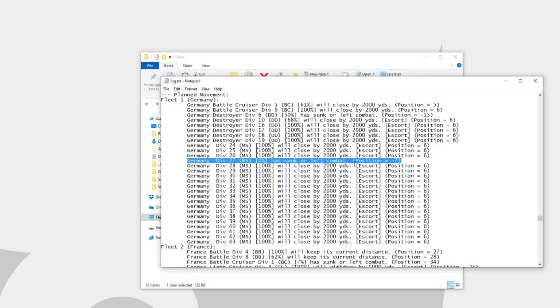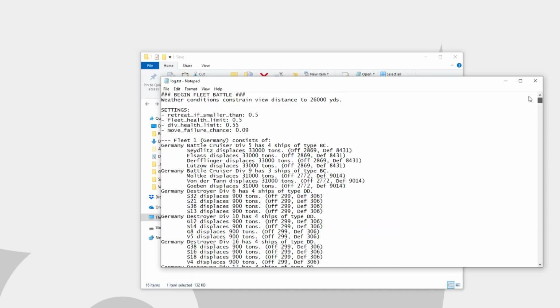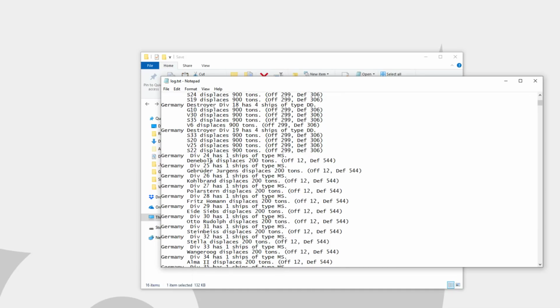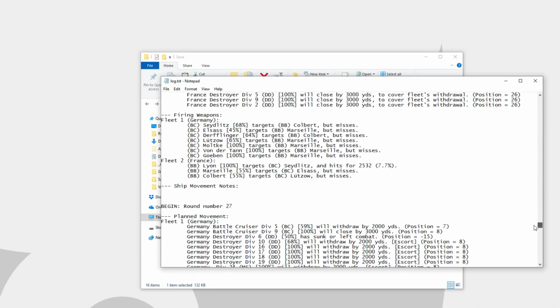Okay, so one of the minesweepers was destroyed. Otherwise, the other minesweepers... What are the minesweeper combat values? By the way, it'd be interesting to see. 200 tons, offensive 12. They have, I think, one 3-inch gun, so the defense, they actually have armor, so their armor, nicely enough, actually has higher defense than the destroyers.